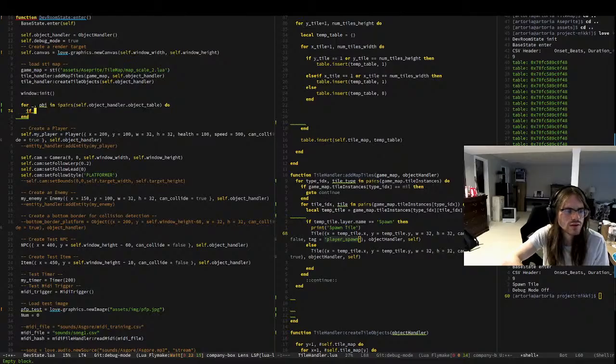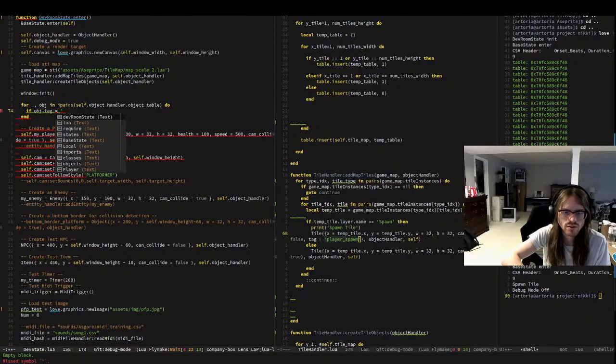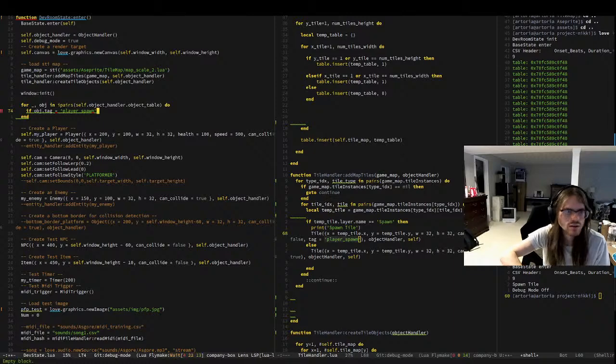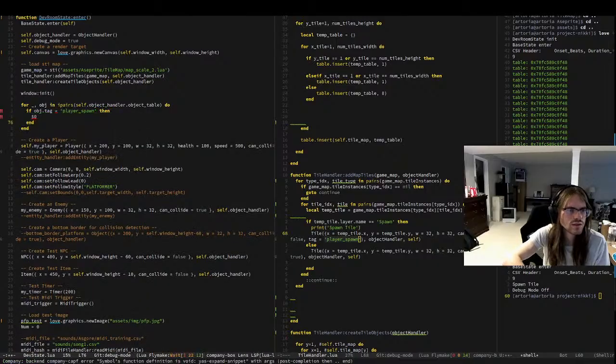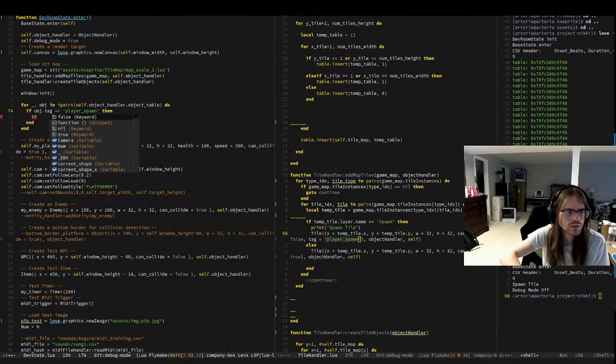If object dot tag is equal to player spawn, then spawn tile is equal to object.